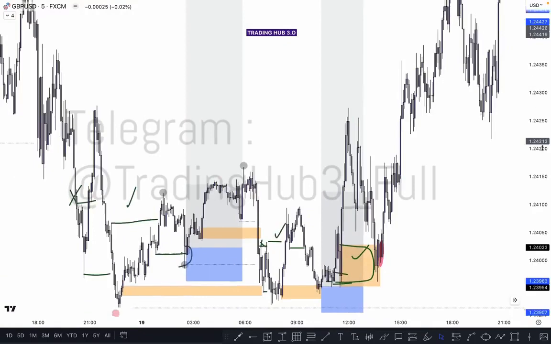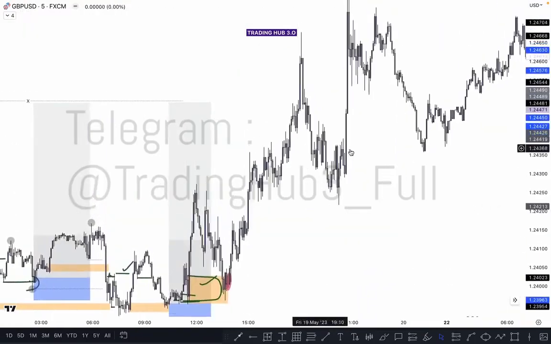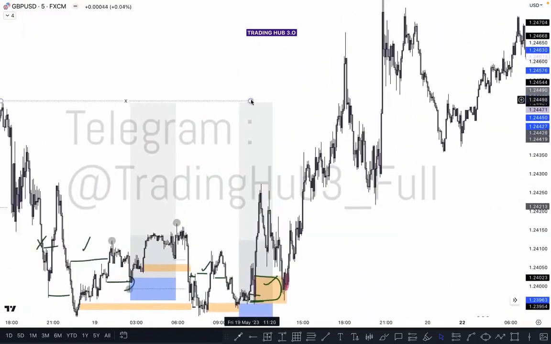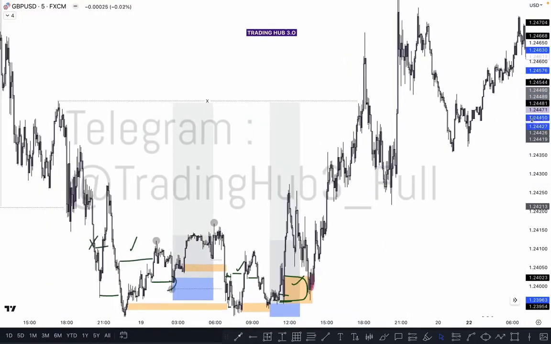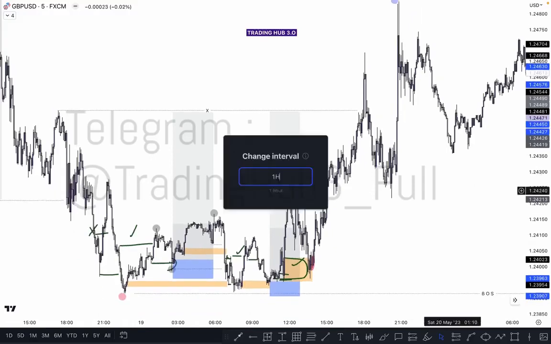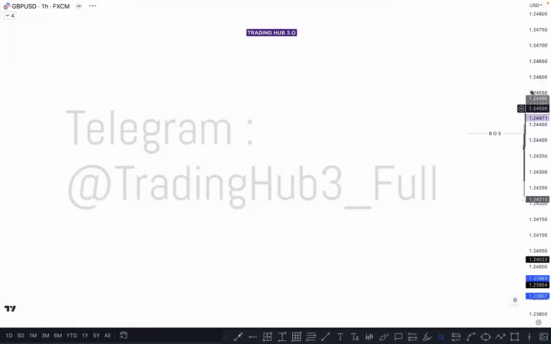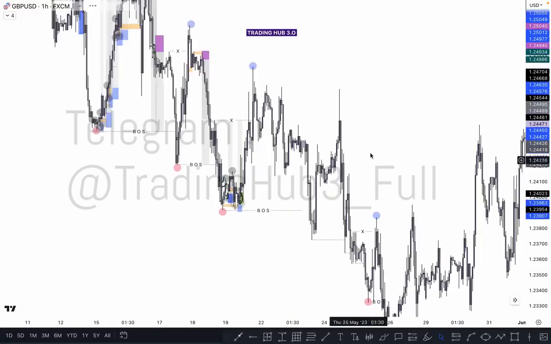And targets are similar here. Again the same thing happens here, taken out the inducement and you can buy. But when the market has taken out the higher time frame inducement, then you don't need to buy here anything. You have to change your perspective. Again you have to switch to the 1 hour time frame, taken out the higher time frame inducement, you can catch a pro trend, right?